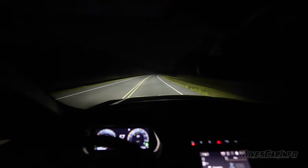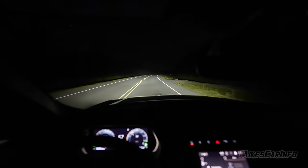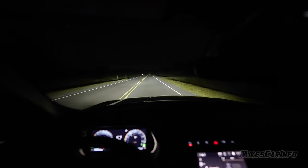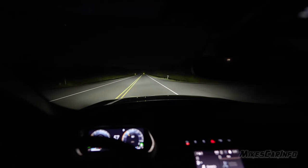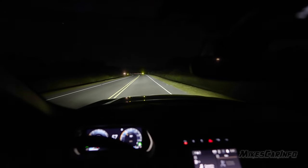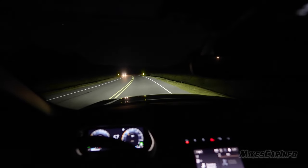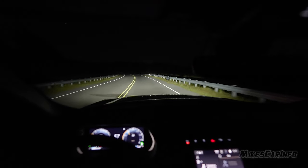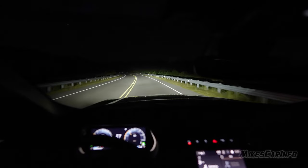But I can see a decent distance. The distance is good. The amount of light is good, not excellent, but good. I can see fairly well. And with a vehicle this height, it helps out too, because the light is able to go a pretty far distance without things casting shadows and stuff.